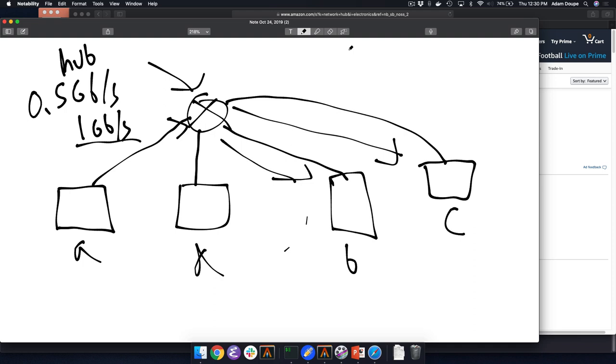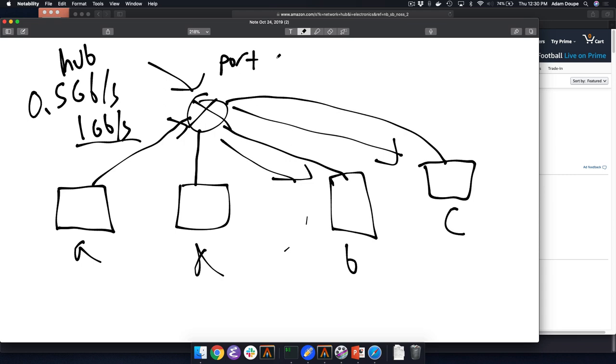Right, okay, and a confusing thing is that we're going to use port in another context later on, but here we're talking about physical ports on the Ethernet switch. The switch needs to know exactly how many ports it has. One way would be to use the IP address, to look at the traffic and figure out what IP address goes where.